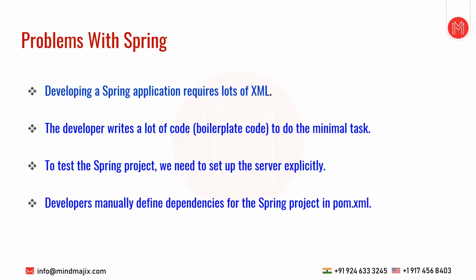And one more drawback is that developers manually define all the dependencies required for your Spring project in the pom.xml file. For example, if you are trying to work with a Spring web application, there may be 8 to 10 dependencies required. You need to focus on each and every dependency. In case one dependency is missing, you are unable to run your application. But in Spring Boot, there is a feature, the starter POM. By using that, you can simplify application development. There you just need to add only one dependency. You need not bother about the remaining dependencies, they will come automatically. How simple it is, right?